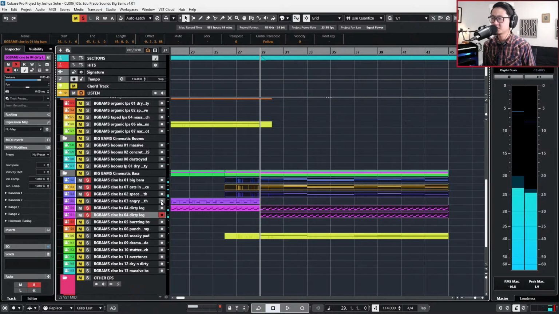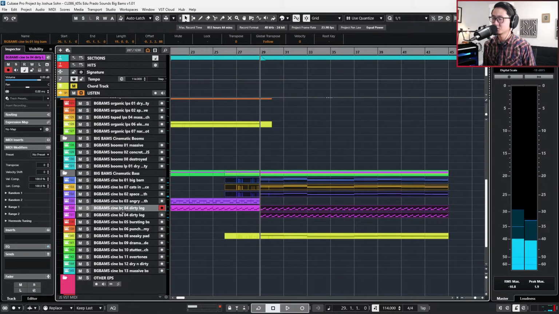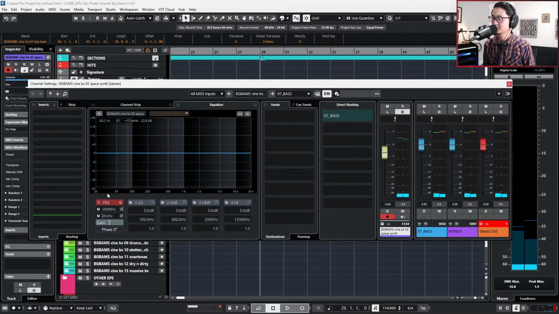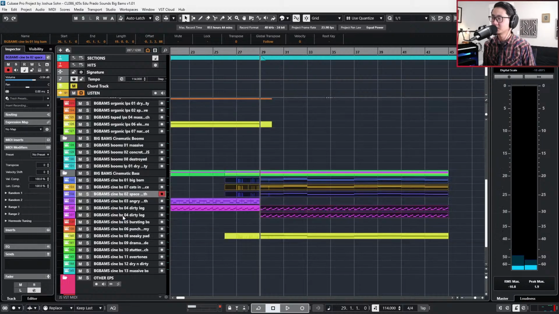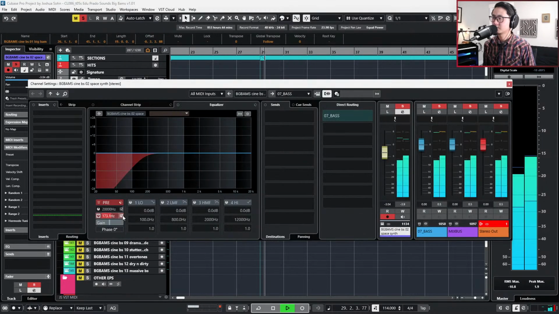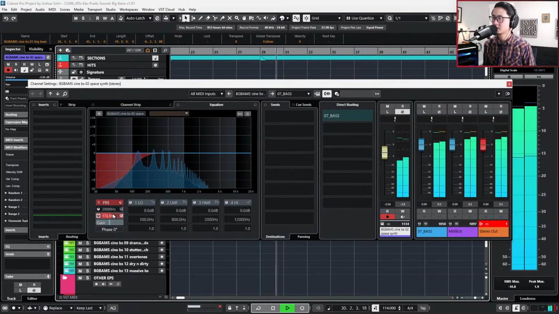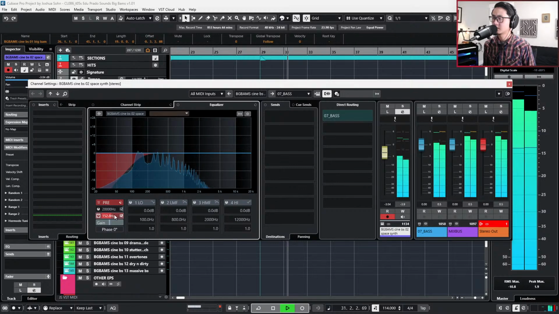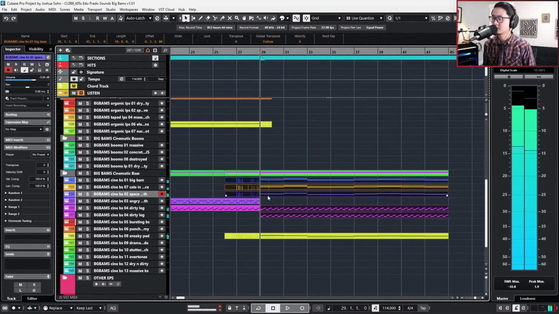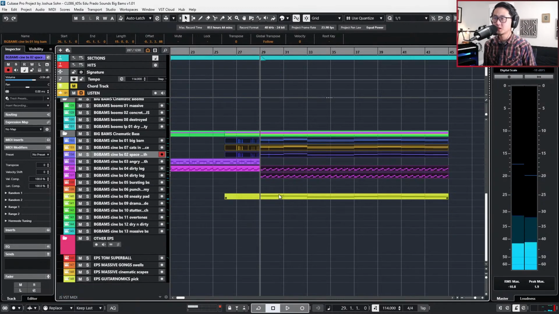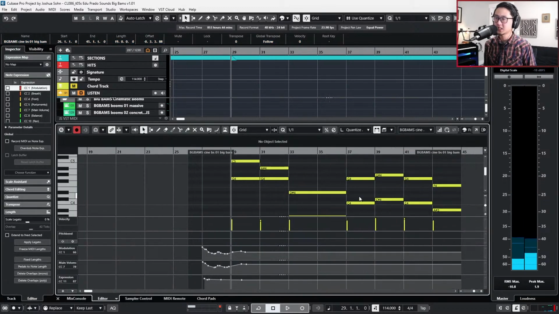I'm just gonna filter some of this stuff out so you don't have too much bass clutter happening. Yeah, something like that. Okay, and I like where the pad's heading.